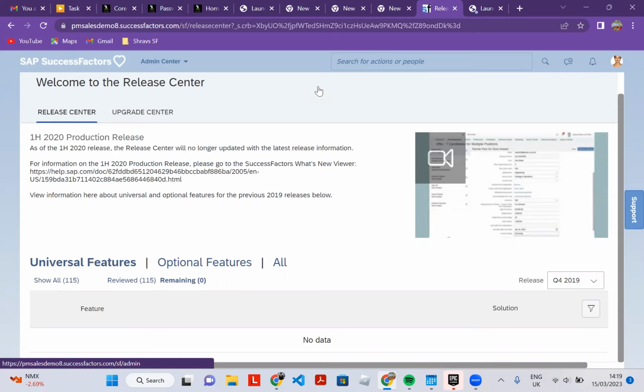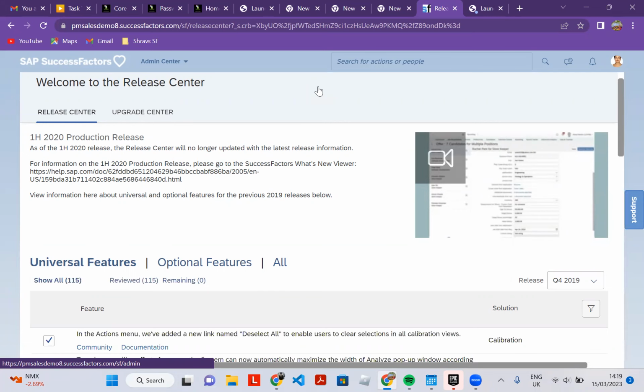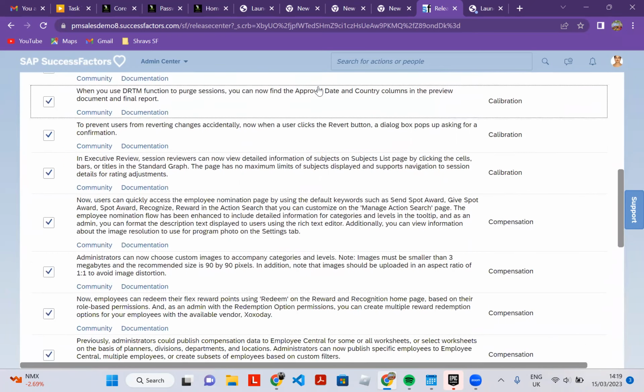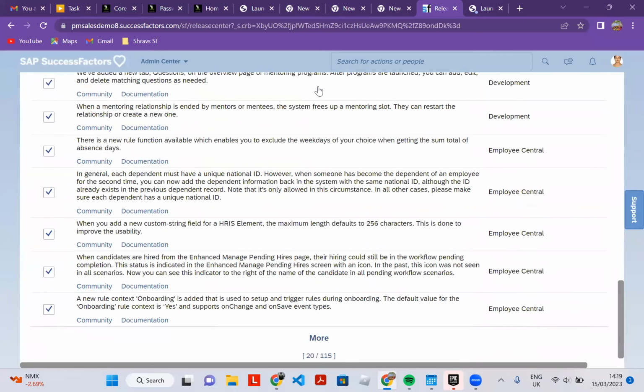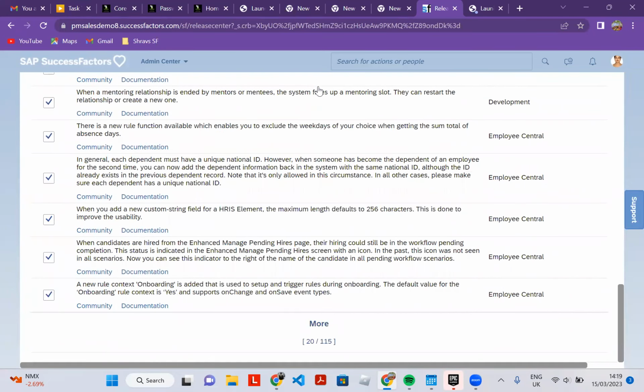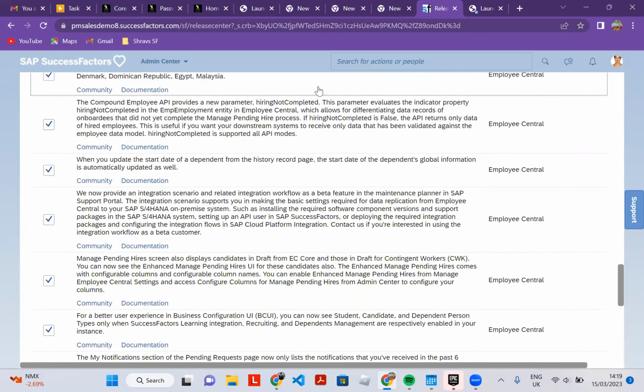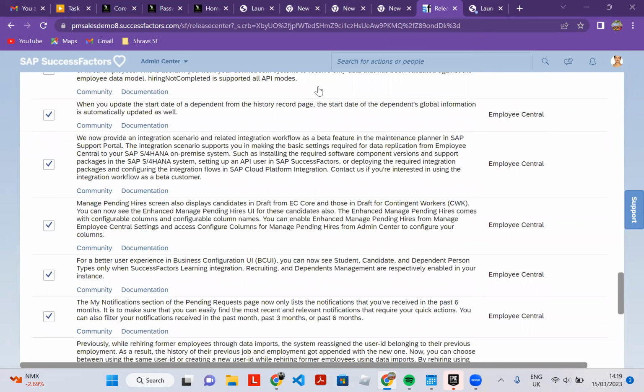So now you can see, if you click that show all 115, okay, this is a little old one coming up, but ideally in your system, you will have the recent one. Okay, so here you can see these are the different new features as per this and which module. On the right hand side, when you say solution, that means which component or which module of SuccessFactors belongs to that particular new feature. You can see a lot of things coming up for compensation. Okay, development is technical. Employee Central, we have dedicated Employee Central, a lot of things. Okay, SAP has brought in.